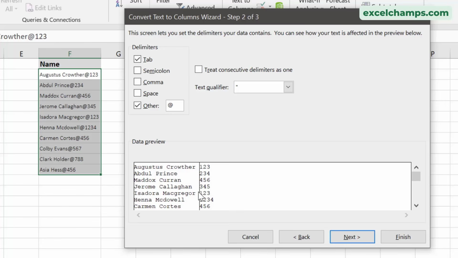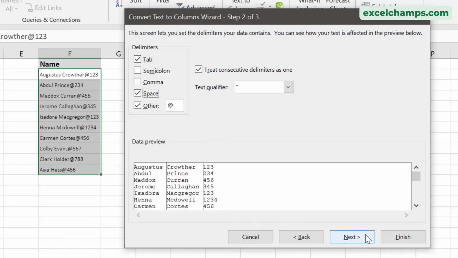Now see, a column has been added between the numeric and the names. My first name and last name are not separated here since I have not tick marked the space. Let's see what happens if I tick mark on the space. Now my first name, last name and the numeric numbers are separated. In case I untick this space, my first name and last name will remain in the same column, as you can see here. And if I tick mark on space, my first name, last name and the numeric numbers are separated since I have also added at the rate here.